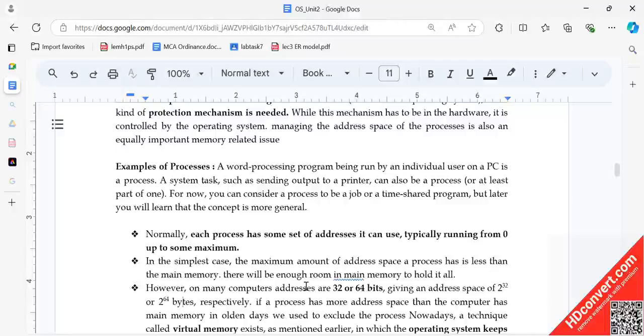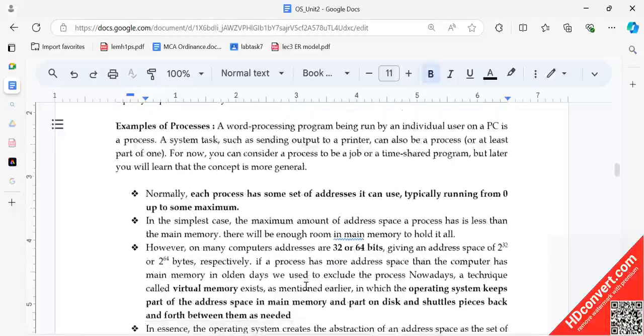If a process has more address space than the computer has main memory, in the olden days we used to just exclude the process. Imagine how much criticism IBM's first operating system faced. It said that we don't want the crude stuff at all. The process is too heavy.